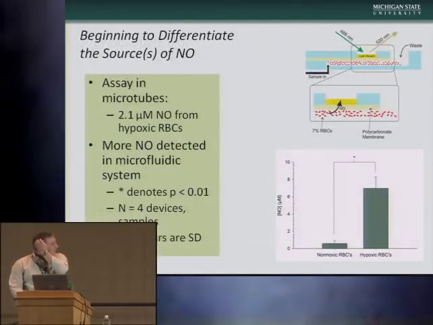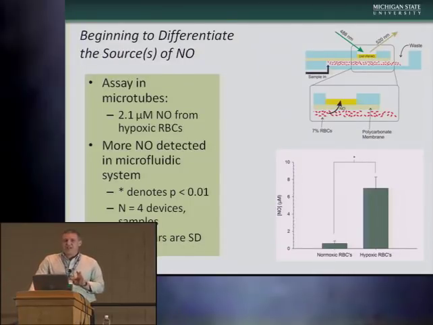But we have used this to determine a few facts about the sources of that nitric oxide. And so a couple years ago, I think it was, we set out to start differentiating where this nitric oxide is coming from. Is it directly released from the red blood cells? Is it ATP being released from the red cells that are stimulating the endothelium to make NO? And again, keep in mind, this isn't even talking about the macrophages and platelets and all the other nitric oxide generators in the bloodstream. So we're definitely reducing this system down to try to make it something that we can understand.